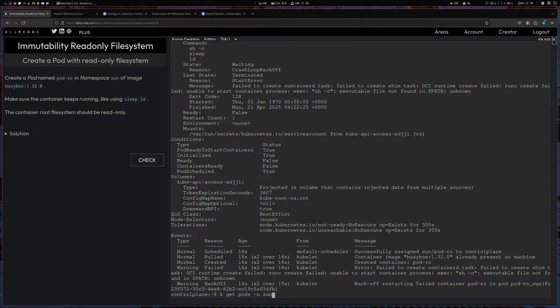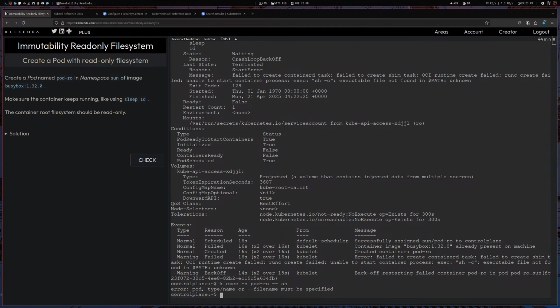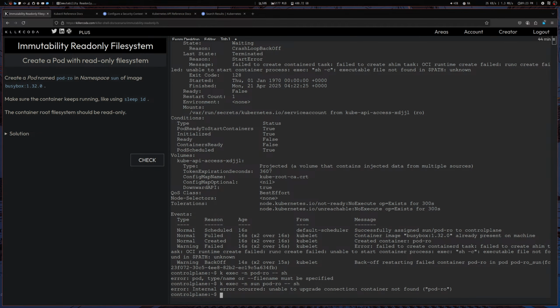Message not found? What do you mean, man? Honestly. K exec mine minus n pod ro sh. Container not found. What?